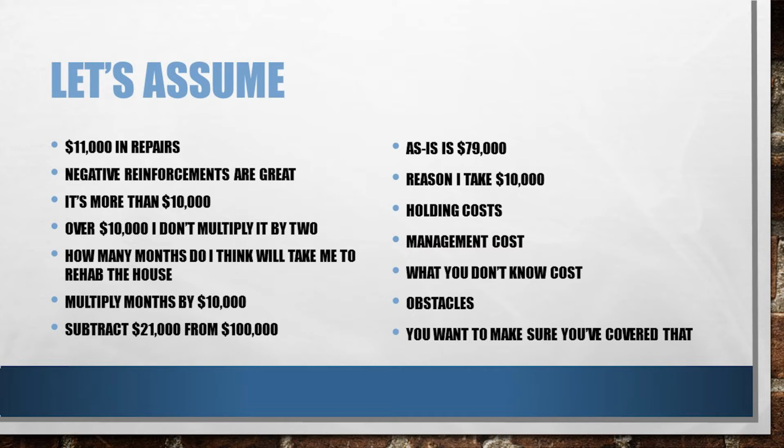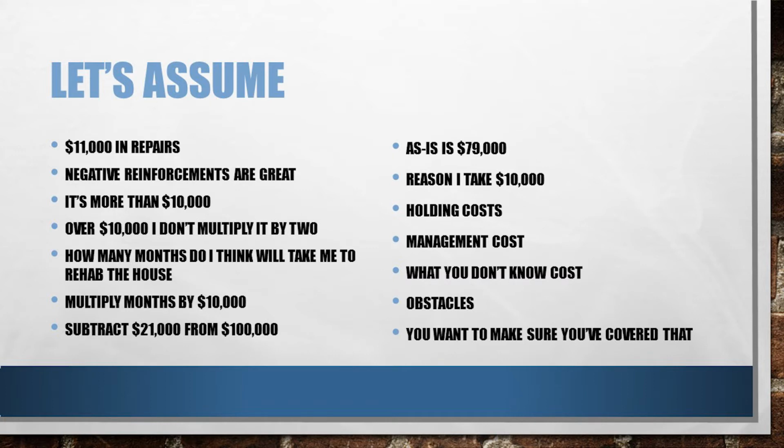0 repairs, always is 5 times 2, is 10 minus ARV, that gets your as is. Under 10,000, always repairs times 2 minus ARV, that gets you your as is. Over 10,000, it's the repairs plus 10,000 per month minus ARV gets you your as is. Pretty simple. Not that hard if you look at it.